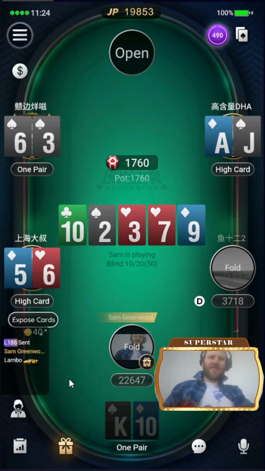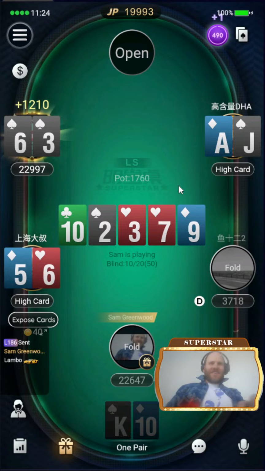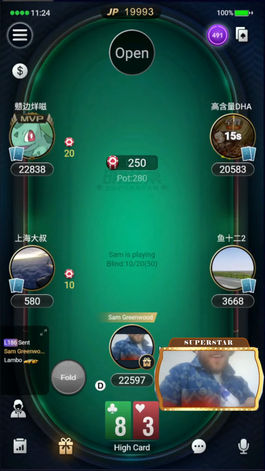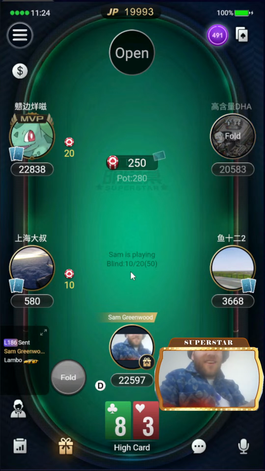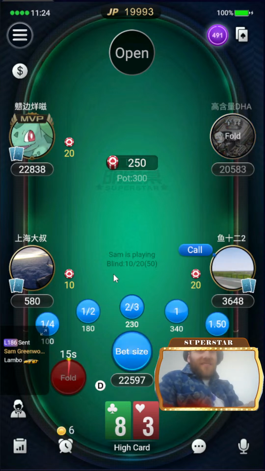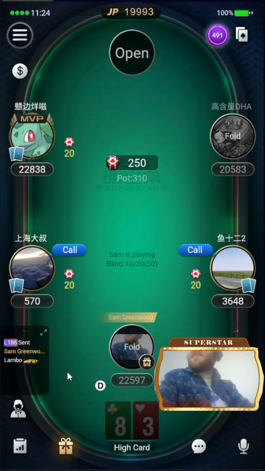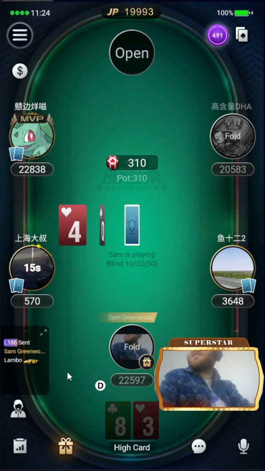What do we got here? Yeah, Ace Jack got me off the window. I mean, calling King 10 off there on the small blind out of position is most financially just not a particularly enticing proposition.